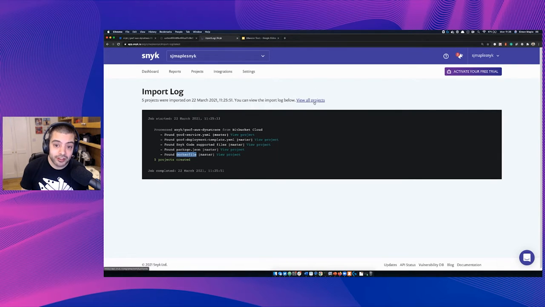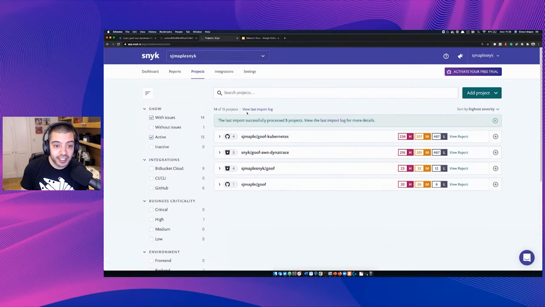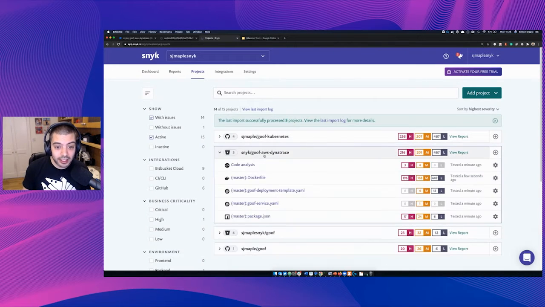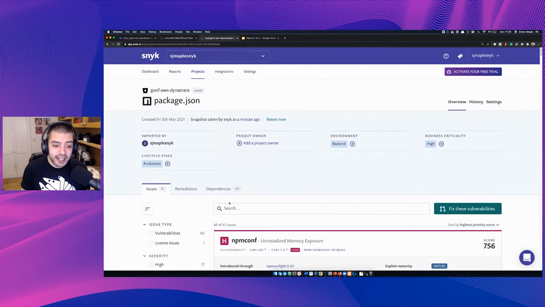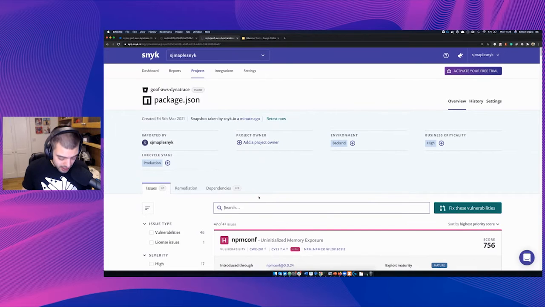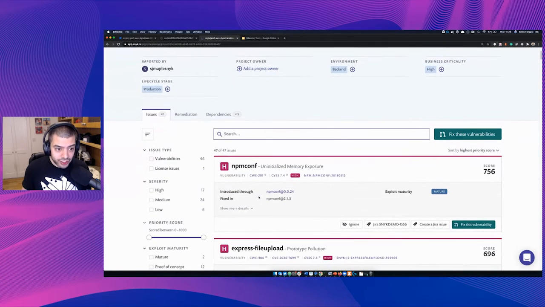And if I was to go back to the view all projects, you can see that was already successfully imported. And if I go and take a look at this environment, you can see all my artifacts that it's found and the vulnerabilities that have been pulled in, and also a breakdown of high, medium, or low. So in this case, we're going to be going straight to the package JSON, and we're going to try and find that directory traversal. So let me just quickly show you the view here.